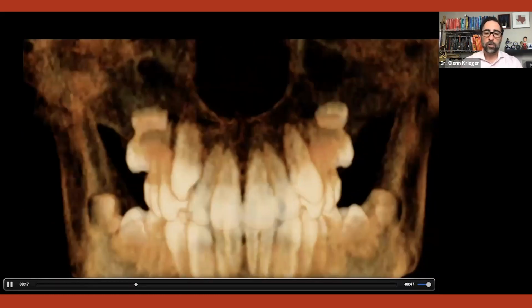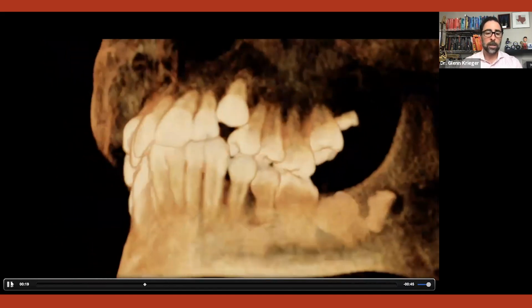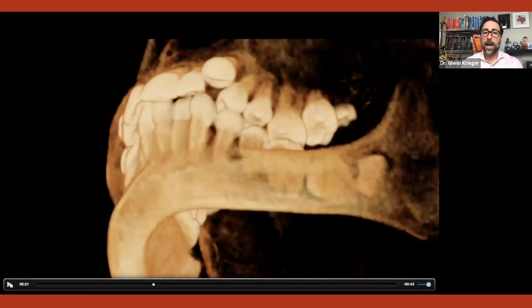And again, just straighten it back out for you. And again, let's look at the other side. Look at what I've got. Now, I show this to mom or dad, and I'm not going to talk about the treatment plan for this case. We're talking about diagnosis. But if I were to talk about treatment planning, I could talk about distalizing the posterior segments, right? If I felt that was appropriate. And mom and dad, or the patient, would absolutely understand why distalizing that segment could create the room I need.